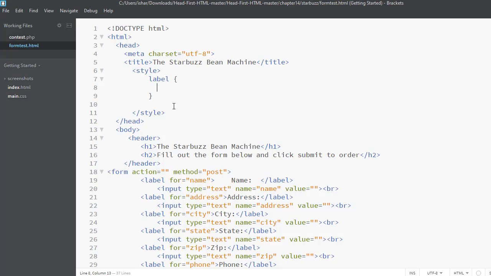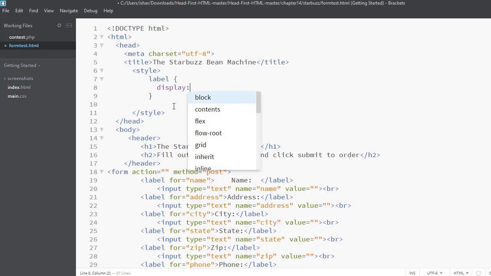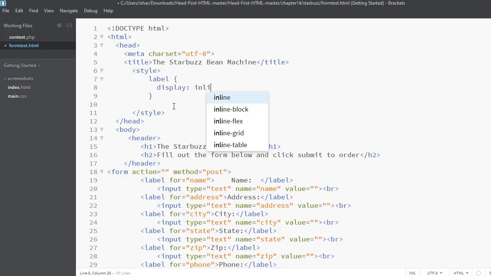But in this case, I'm going to tell it to display inline-block. So basically, it allows me to utilize the block attributes, like margin, padding, width, and so forth, because label is not a block container or element. But we also want to keep it in line with the other text.